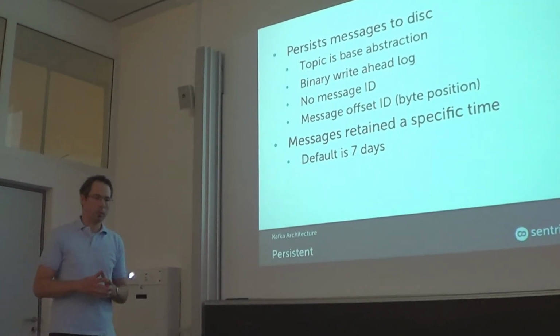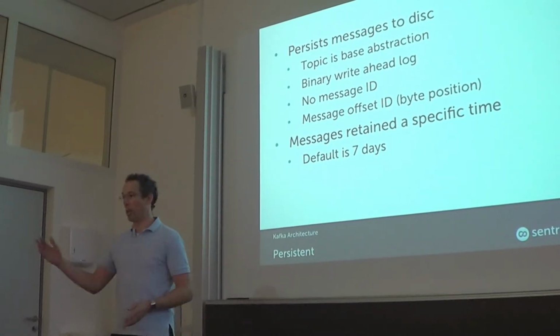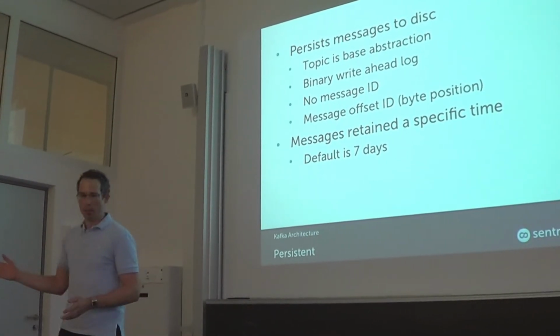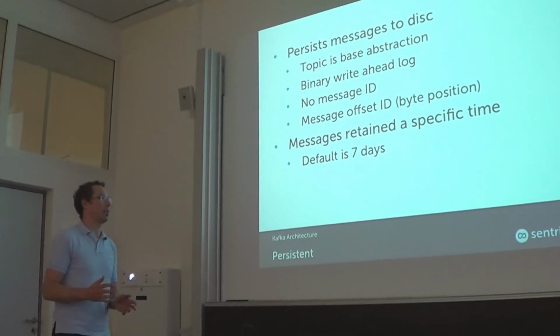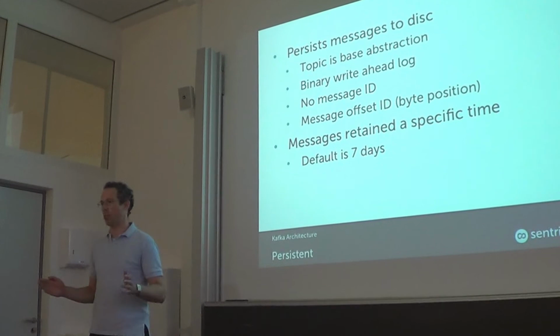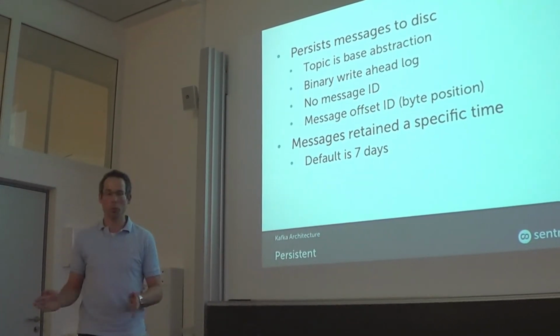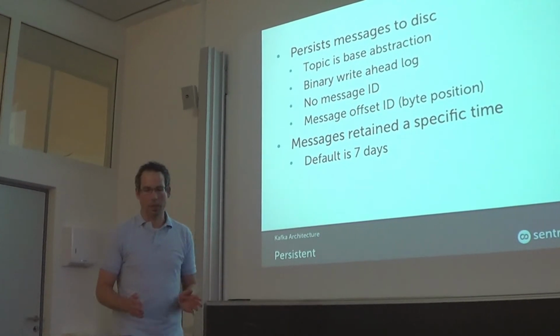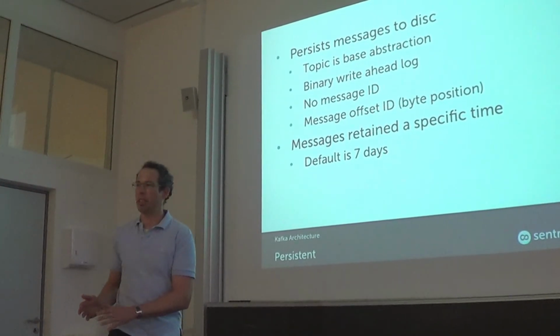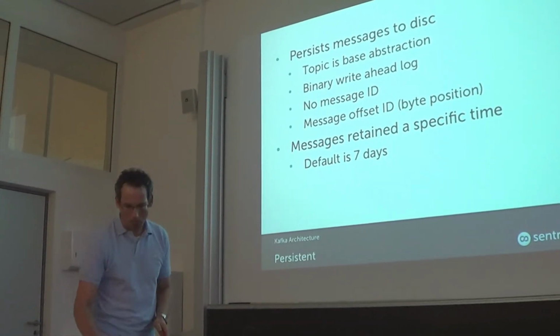The default is 7 days, and after those 7 days, Kafka throws away all the data. So Kafka is like an intermediate store. You cannot persist messages for a very long time. Just for the 7 days or whatever you specify, and then it throws away all the data, whether you consumed it or not doesn't matter.